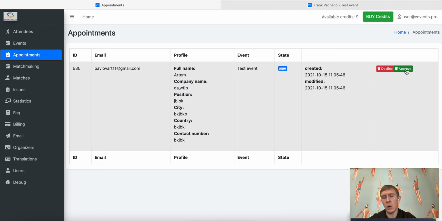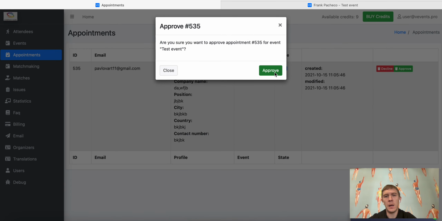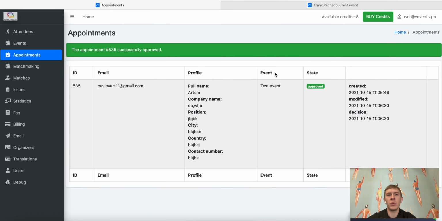So in case you approve, let's approve. Our platform automatically generates credentials for this user, and they will be sent by email automatically from us. You can change email text and email subject of these emails from the email tab in the future or in advance, depends on your needs. So right now we just scheduled the platform credentials to this user.